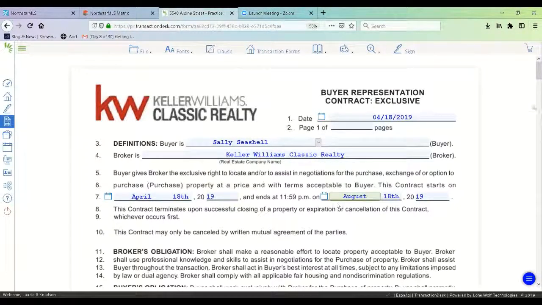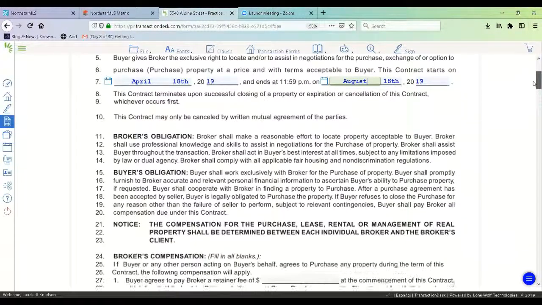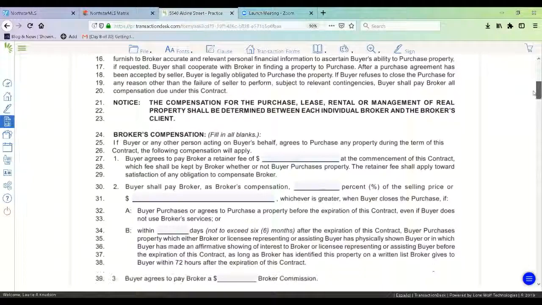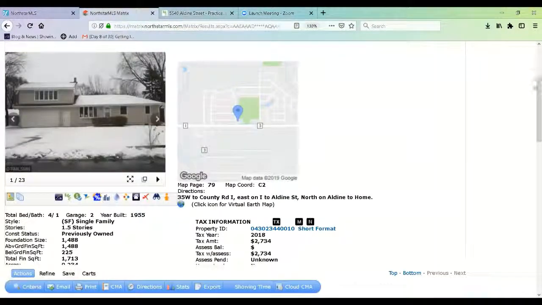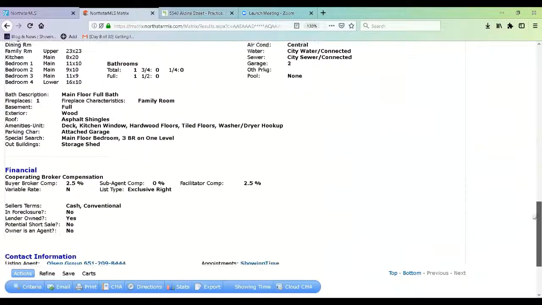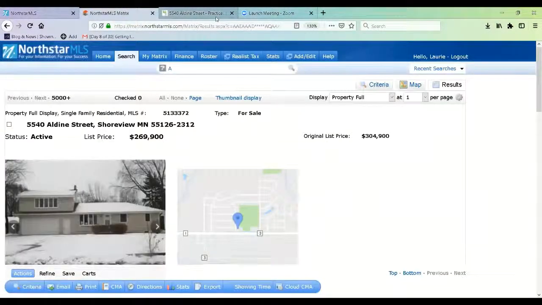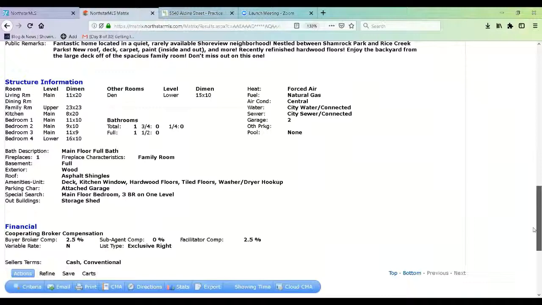Here we go. Now, everybody fills out their buyer contract their own way. I'm not here to tell you the exact way to do it. Again, please see Gail for any questions you have on how to fill out the contract. My mission here is to show you how to use Instanet Authentesign. All right, so I typically do put 0 here. I check the contract or the MLS data to make sure it pays 2.7. I didn't actually do that, and I could do that real briefly. It doesn't have to pay 2.7. Oh, there it is, 2.5. I don't know if you saw that. I went kind of quick. There it is, 2.5. All right, so we'll adjust that.